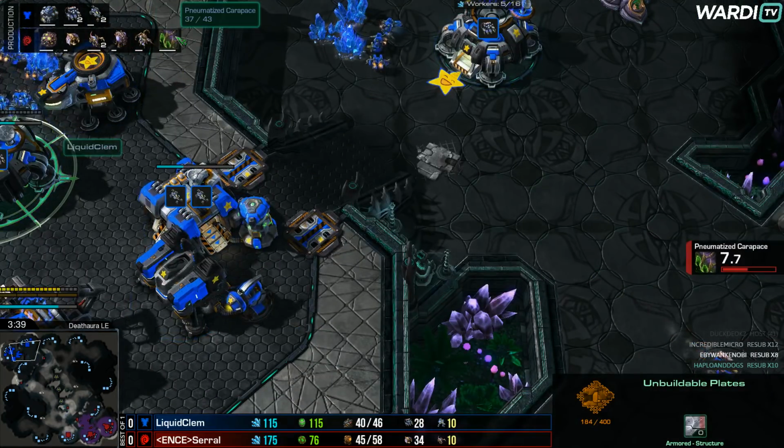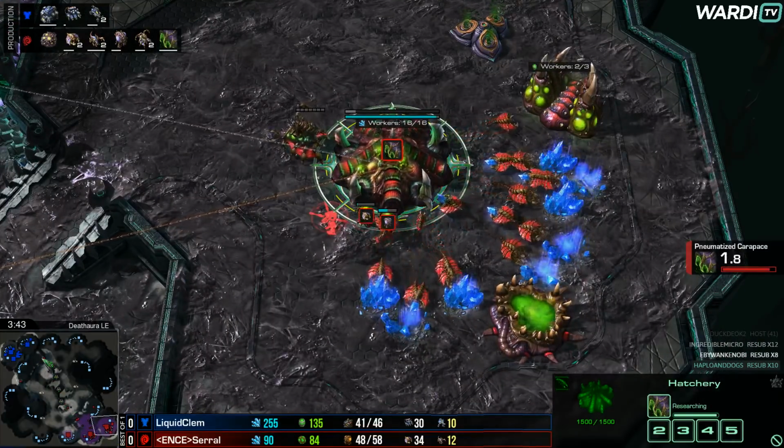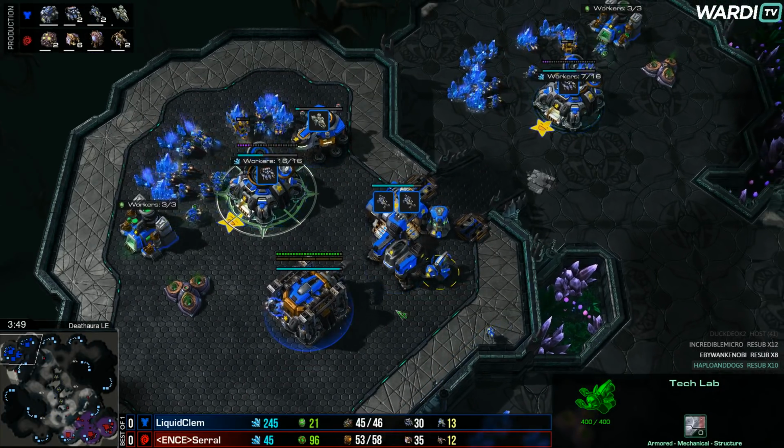Unfortunately, we'll not be able to just yet. Overlord speed's about to complete, so getting this finished, and then Serral will see, well, what are you up to? And the answer right now is really nothing. It's going to be that Liberator Stim combo. I mean, that's still good to know about, right?